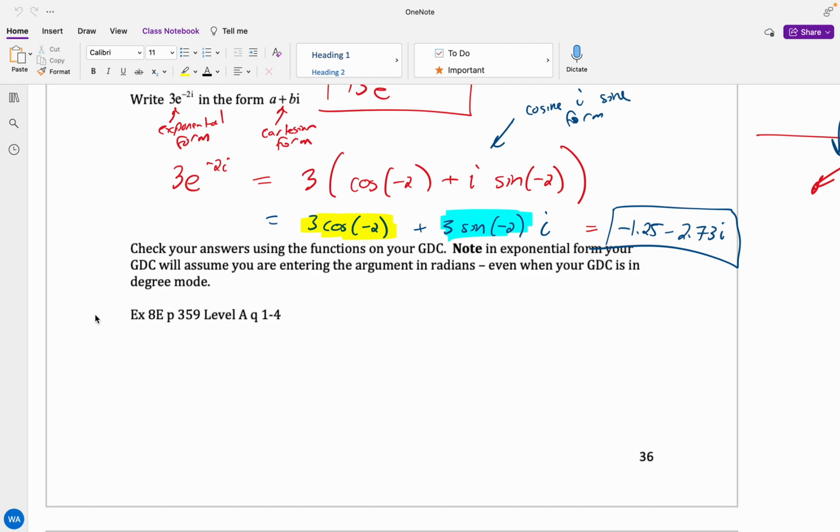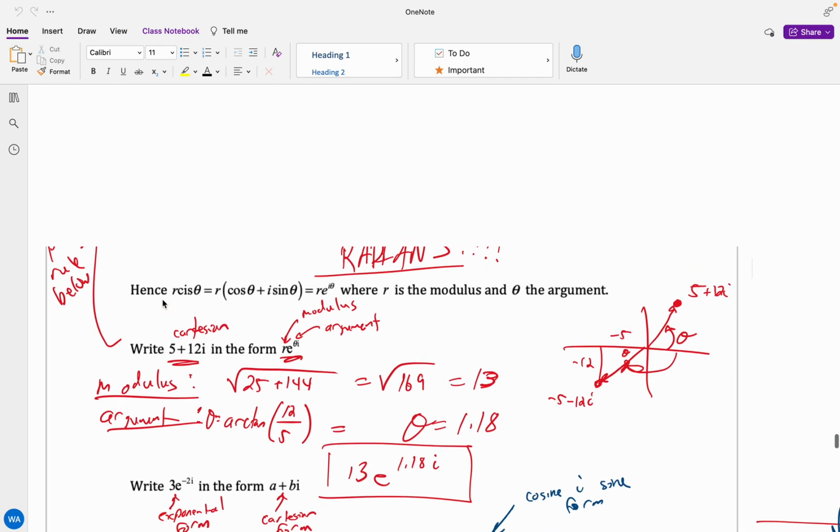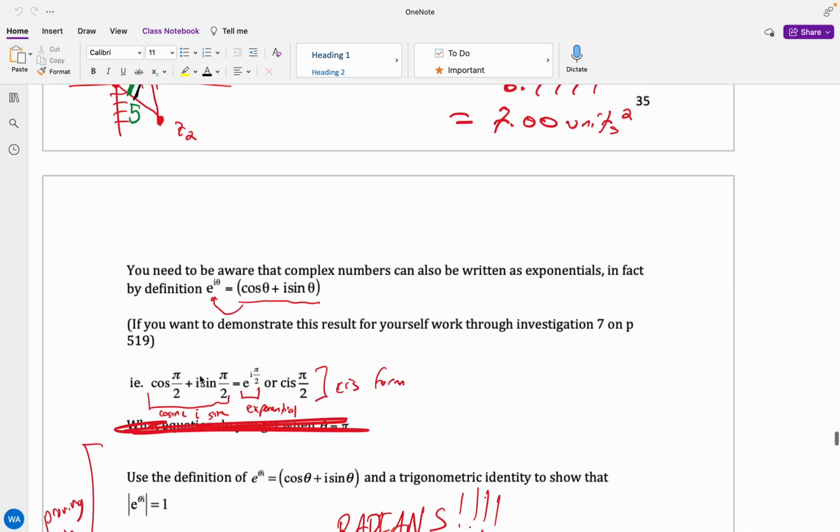All right, so make sure that you try these practice problems to make sure you understand all the forms in which we can see a complex number. Kind of the most important being this last one, the exponential form, because it's what we'll do in the next section, and we'll need it to understand what we're doing in a minute. So make sure you try these practice problems. It could also be worth going and trying this investigation on page 519.